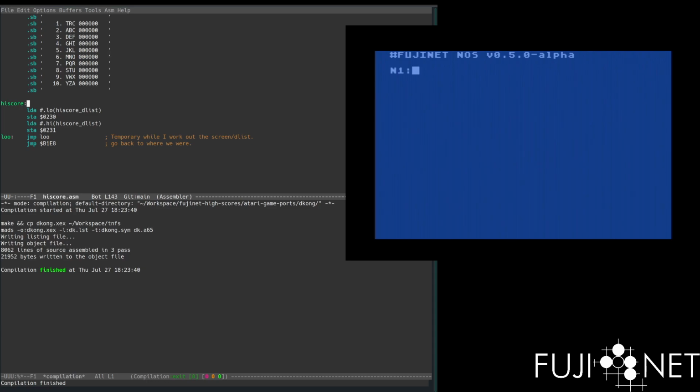I can then turn right around and go over to my file server, and I'm doing these steps here. Normally, I have these steps in an autorun file, which does them automatically for me, but I'm doing them here to demonstrate that this is what's happening. So I've moved over to the drive in here to TNFS, and I'm literally going to load the Donkey Kong XEX that I have here.